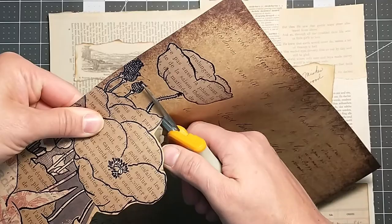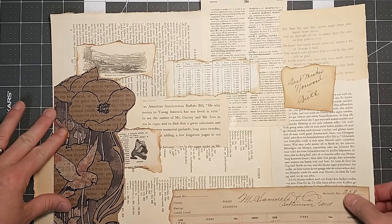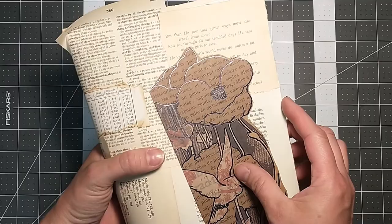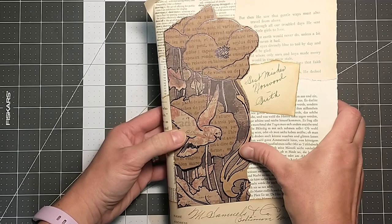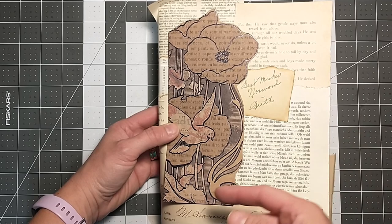Let's just cut it off there. Is this too big now? I feel like it's too big — kind of covers up everything. So the other thing is, if you plan on using this as a cover, you might want to fold to see where your cover would be. That way you're not having it right at the edge and it won't pop up on you. Maybe if we get it about right there, that could look kind of cool. But if you're going to make tags and stuff out of it, this piece might not work as well.